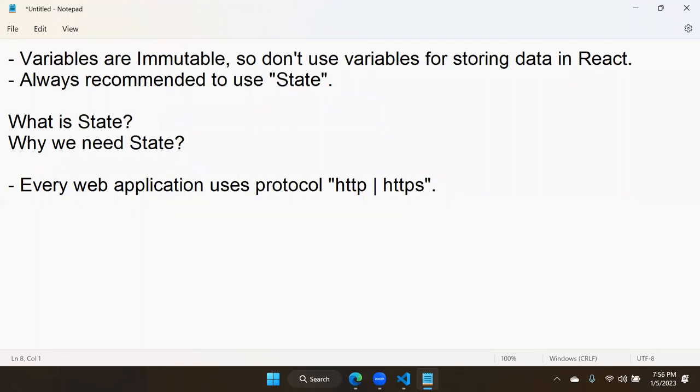Can you tell what are the rules used for handling communication with email? Which protocol is used in emails? Any idea? Which protocol is used for emails?